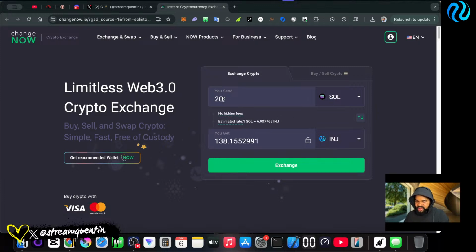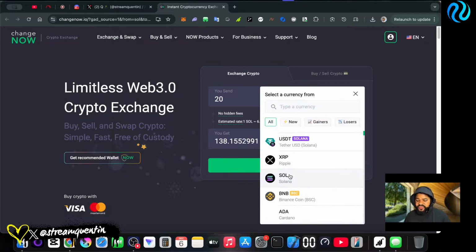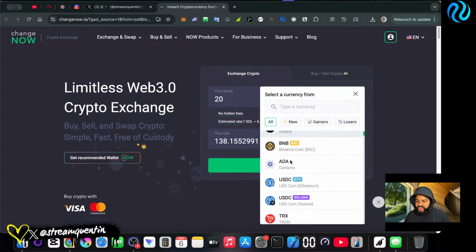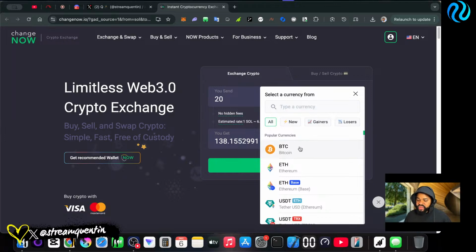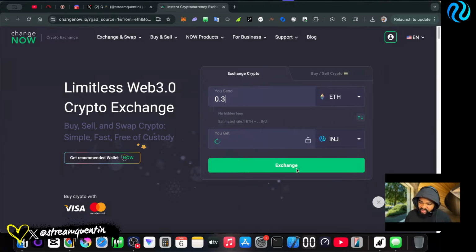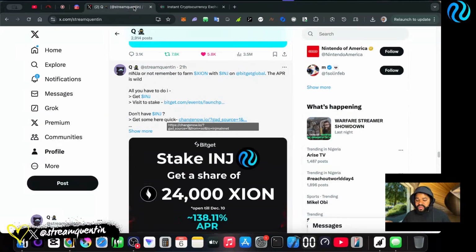As you can see here, it allows you to change from multiple places: XRP, TON, TRX, BNB. You just select maybe Ethereum, put the amount you want there. So anything over $6 is fine. Put the amount there and it's going to exchange immediately. You provide the wallet, provide the destination also, and that is done.